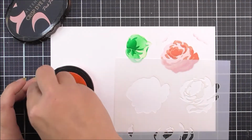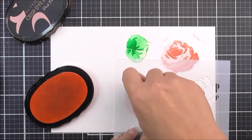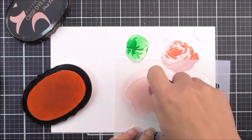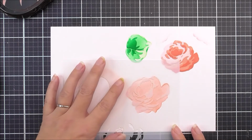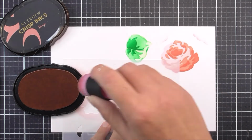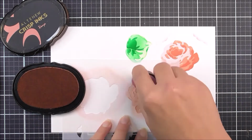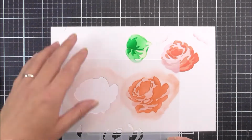I'm then going to move on to the second stencil, and I'm going to do the larger of the roses that we have. So on this stencil here, the base is right up in this top left hand corner, and all I'm going to do is ink through this using the same colours that I used before for the previous one. So I have used the pink pearl for that base layer there. I'm then just going to shift that stencil over slightly, and you can see that this is going to line up really quickly and easily with the second layer and the base layer. I did line up that bottom edge again like I did for the first one, just to make sure it's nicely in place. And for this layer I am using the rouge ink, the same one that I used for the second layer of the first flower.